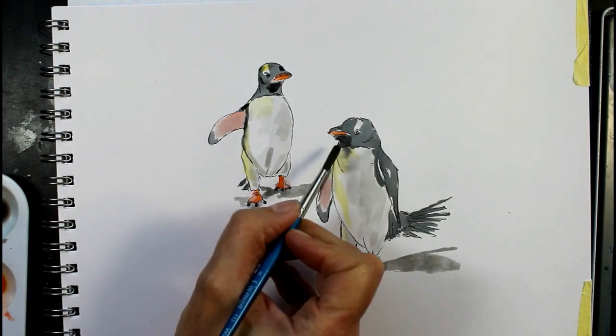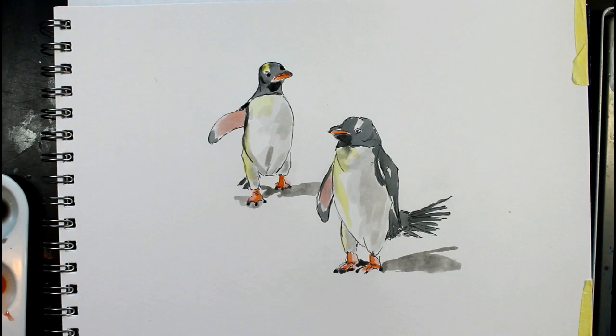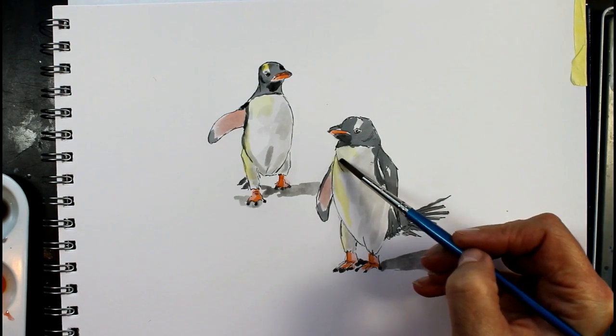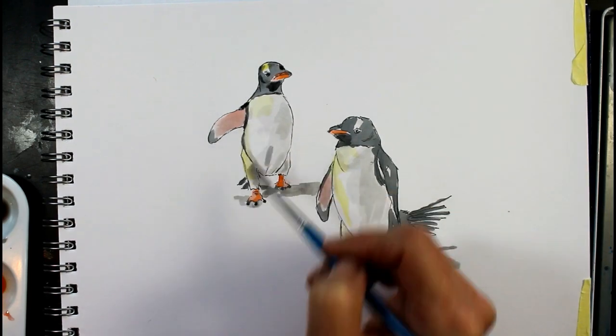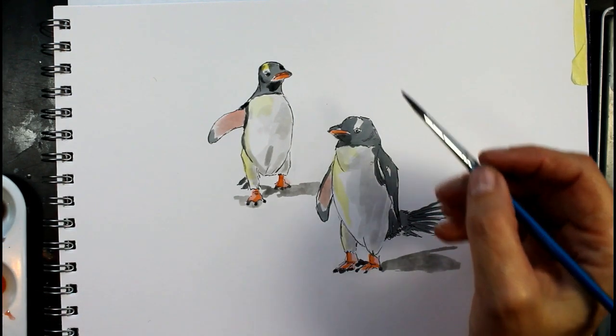I'm doing a good job of going over the lines today. I've gone over there, and can you see also I've gone into that yellow? So that was me being too hasty, allowing that to bleed there. So I'll put my palette down to one side and try and concentrate a little bit more.